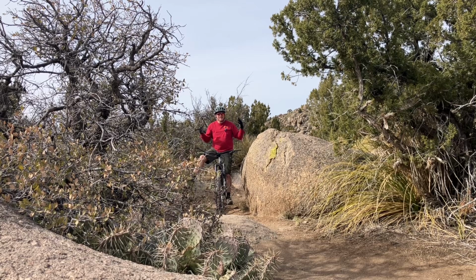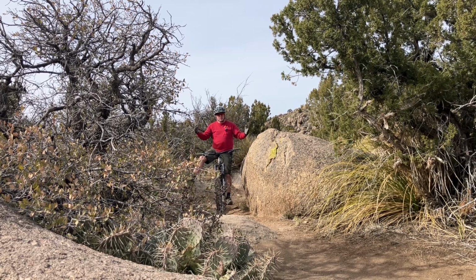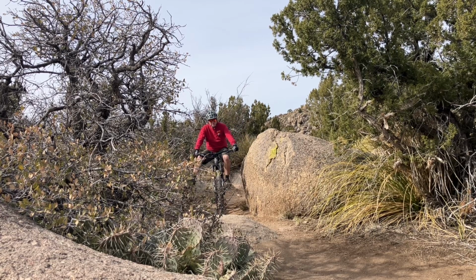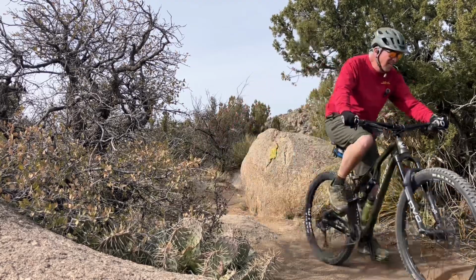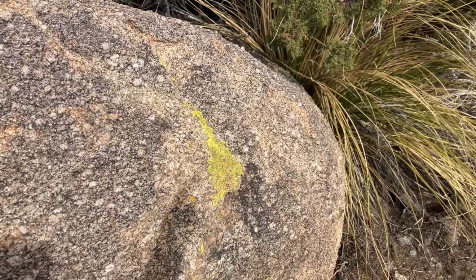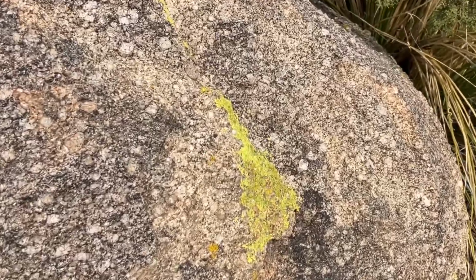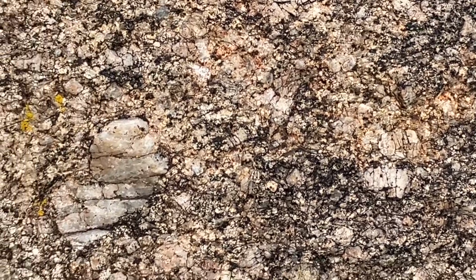So this rock is very common here in the Sandias, but it shouldn't be taken for granted. Actually, it should be taken for granted because that's exactly what it is, about 1.4 billion years old. That is some old rock. So remember what I said? The Sandias are young mountains built of old rock. This is the old rock. So here's some lichen growing on this granite, some here, some different lichen here. What's interesting is lichen doesn't grow on every type of rock. The amazing thing that I always find about this granite is it is ancient magma that has cooled. It was in a giant pool of magma under the Earth's crust, and then as the mountains formed, it was pushed up.